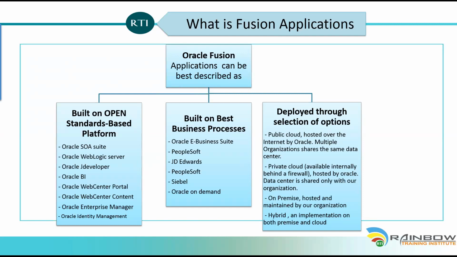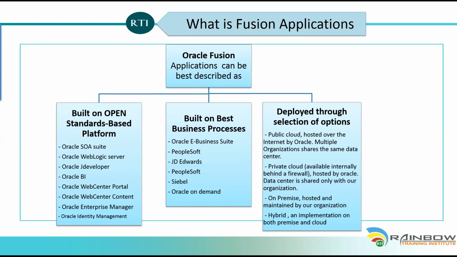Cloud functionality changed the entire perspective of companies' implementations, right? So when the cloud concept came out, Oracle leveraged it to such an extent that Oracle is saying, we will give you the application, the server, the networking, everything. They call it a public cloud. We will give everything to you, just use it.